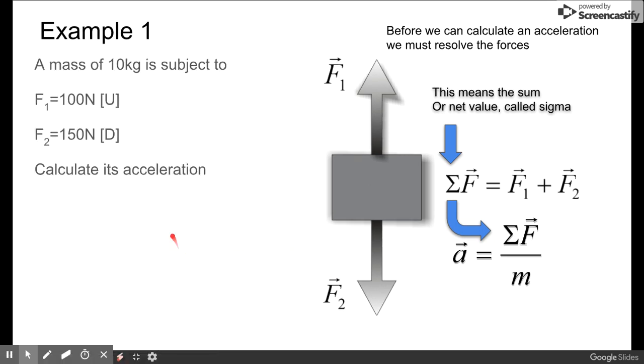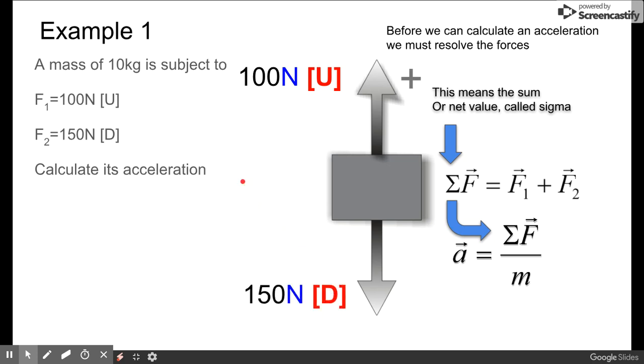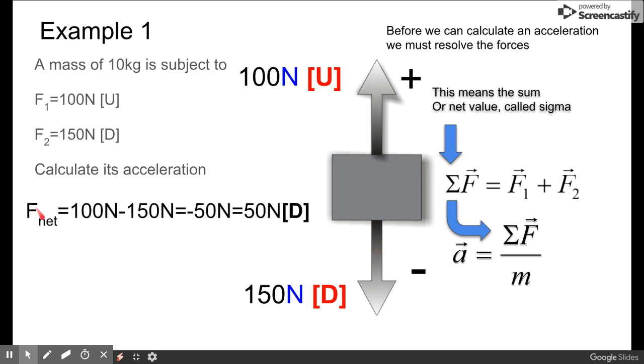Let's take a quick example. If I set the upwards force at 100 newtons up and the downwards force at 150 newtons down. We'll call up positive and down negative. F net. What the heck is F net? I thought you said to use sum of F, Kaladi. Same thing. This is one way of writing it. This is the other. I think you'll quickly find you'll prefer the sigma notation. Writing F and a little net in your notes, it gets crowded.